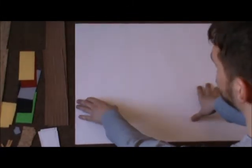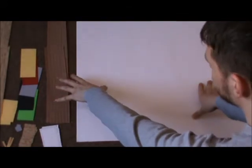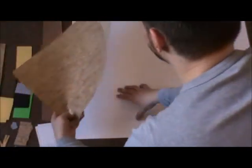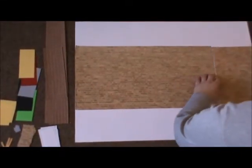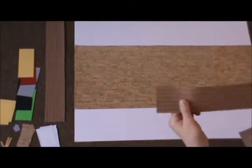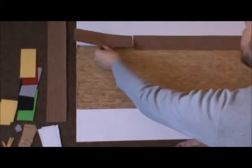Now I'm going to demonstrate how to make a background drop. This is going to be a row of houses and I'm going to use really ordinary materials to show you what you could possibly use — I'm going to use this for part of the animation film. First we need the bricks for the building, so I'm going to put that one there, and then this one here, like that. Now we need a roof — this is basically stuff from the painter's shop, which is kind of like wallpaper material. I found it actually quite useful to make roof tiles with. So put that on there. And then for the windows and doors, I've done this by colours, which is quite interesting.